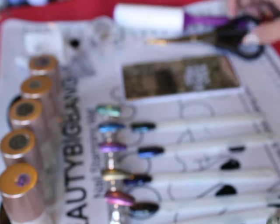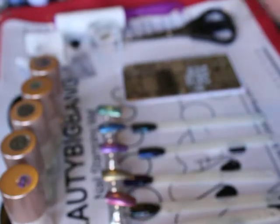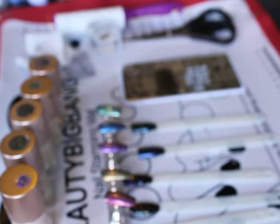I got that idea off Girly Nail 66 from her earlier videos, so I absolutely loved it. My eyes were just like, whoa, I have to do that. That's what I'm going to do with those gems. So yeah, that's what I'm going to do.